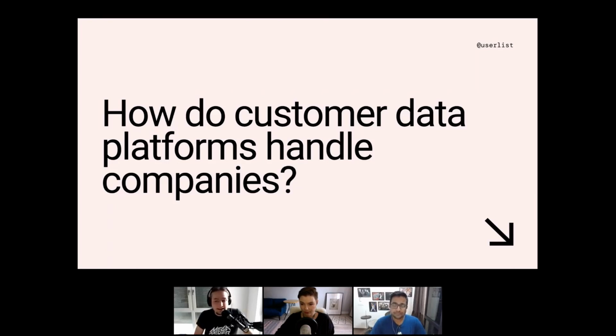What we layered on top of Segment and RudderStack is that we also allow you to use their integrations to send relationship properties. That's something their data model or data schema doesn't support out of the box, but with a little bit of glue code on top of that, you can get a user's role within a company inside UserList with very little effort.